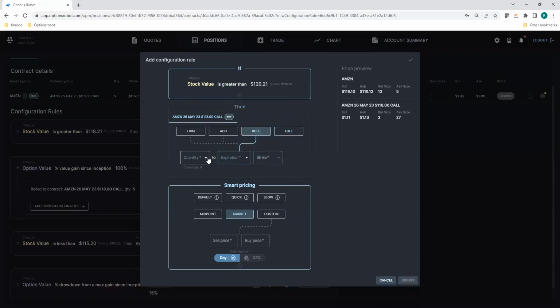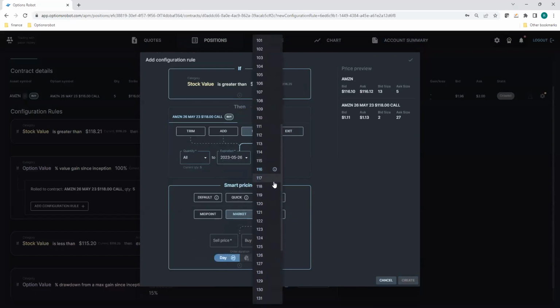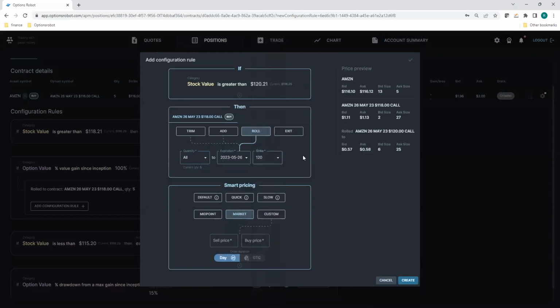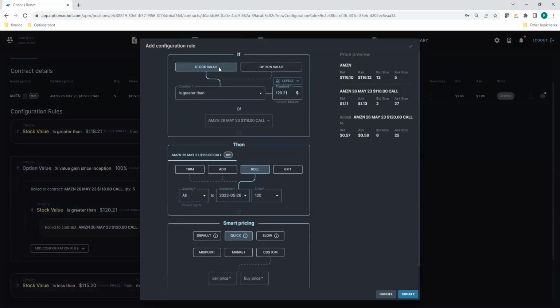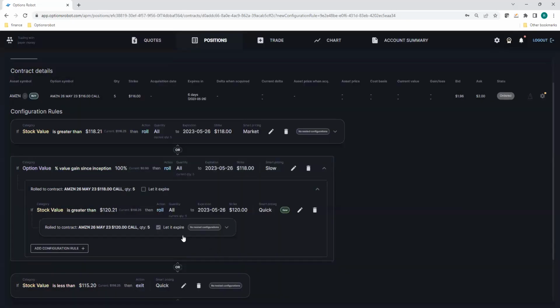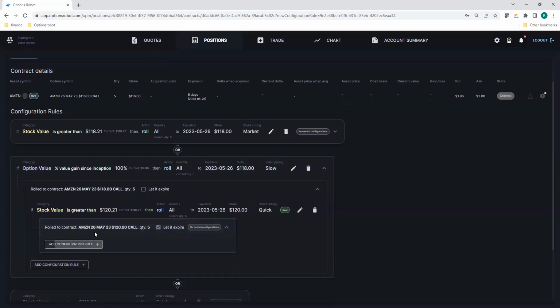Now, let's just say we'll keep it going. We can roll all. We'll stay in this because momentum's really hot. We're going to roll up to the 120s since we're in the 118s, and we'll do that on a quick as well. So we create that. Then we're rolling from the 118s to the 120s. And let's put in one more. If we get a roll on that, we'll do another one inside of that.